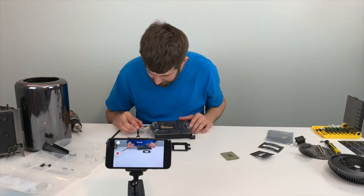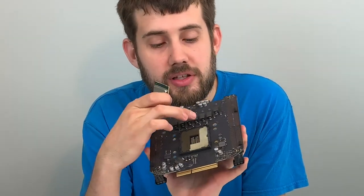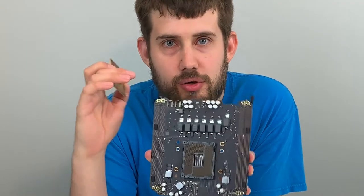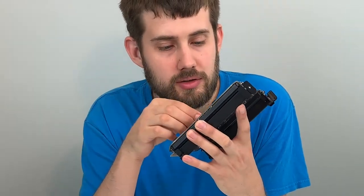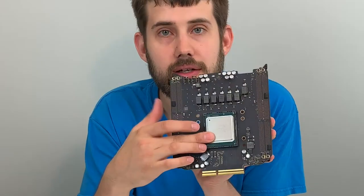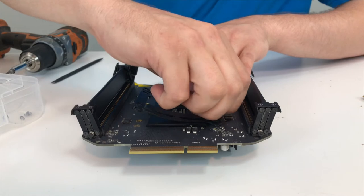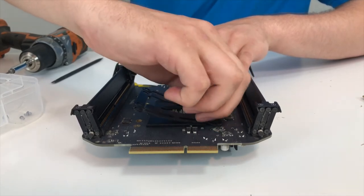Pins. Okay, new theory. Do you see all these corners, how they're squared? Except for this guy. Looks like he got his corner chopped off. Well, let's try putting the processor there. And it works. It's upside down. Perfect. So, technique, don't use a drill initially. Hand thread it.